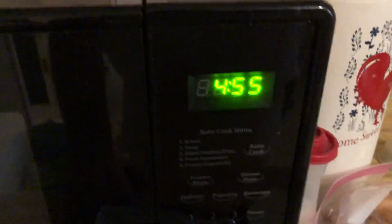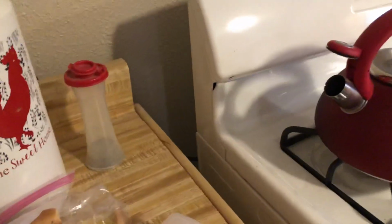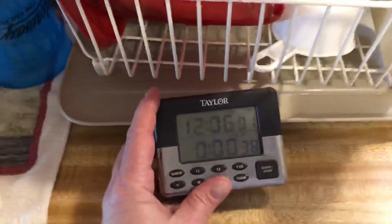This thing's messed up. Okay, so that says 4:55. When that says 5 o'clock, these noodles are going to be ready to be added. Add the demon sauce, demon flakes and stuff. Okay.